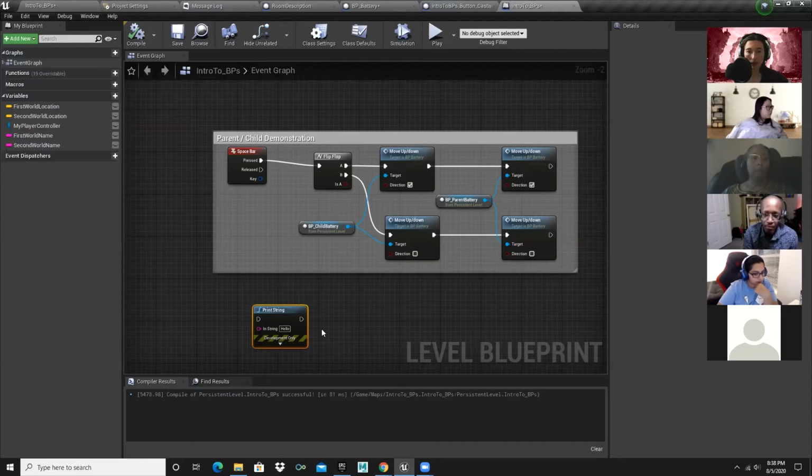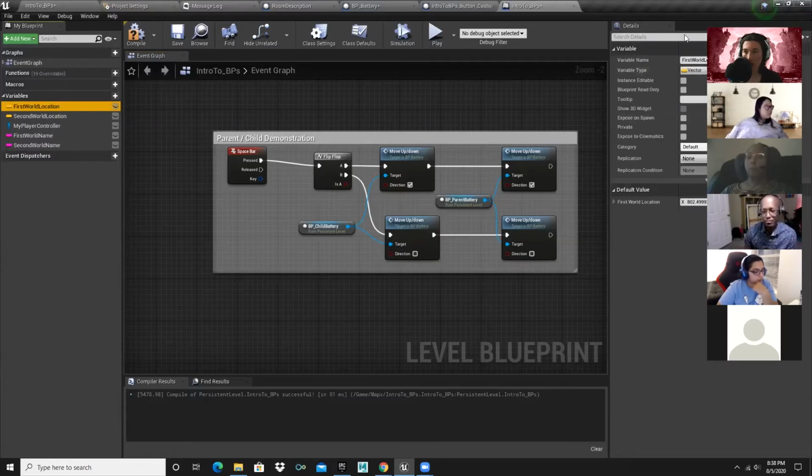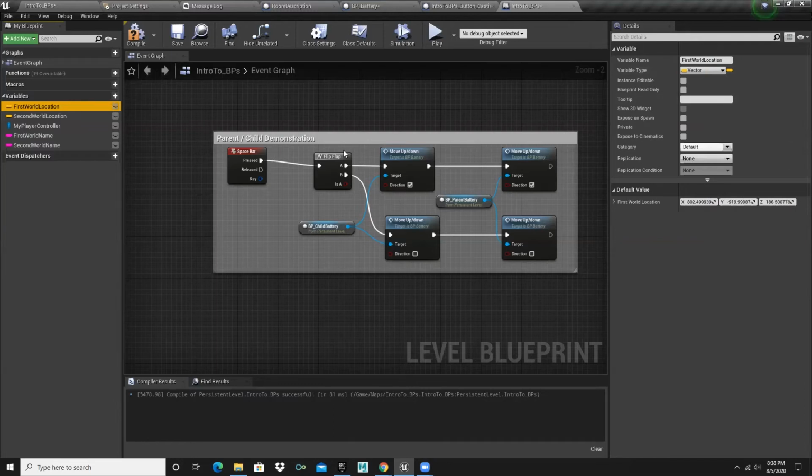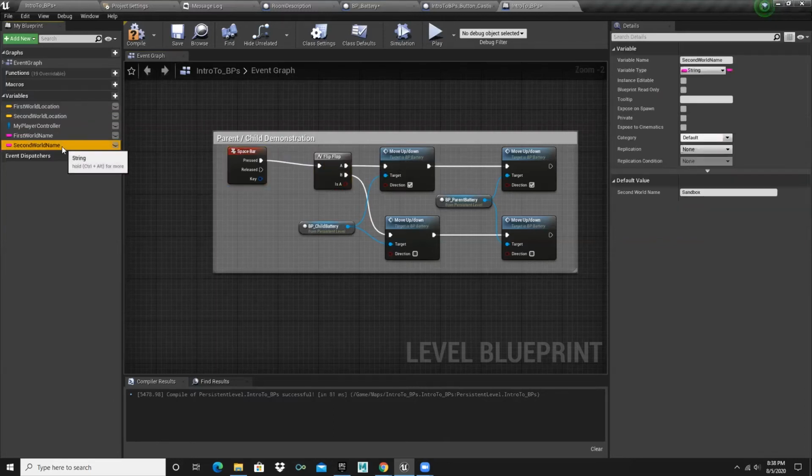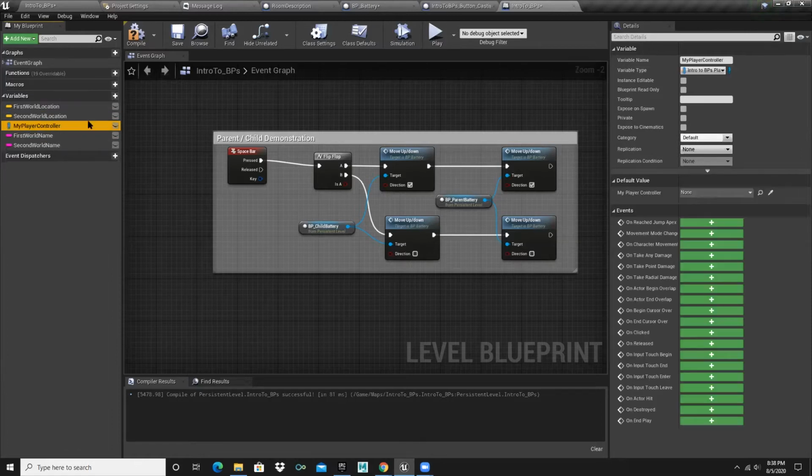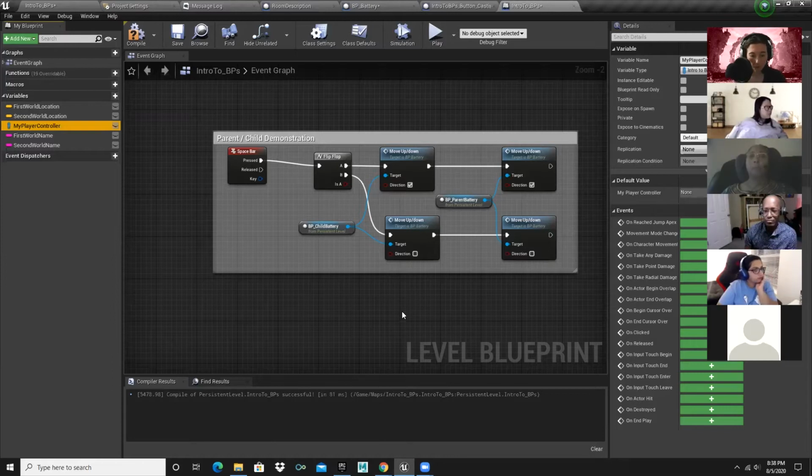Save, hitting play, and then over here in the My Blueprint section, you've got variables and functions. These are things that you want to be easily accessible. And then the detail panel over here, let me minimize the changes based on what you have selected right there. Okay, bring you guys back. Okay. All right, menu toolbar, blueprint.